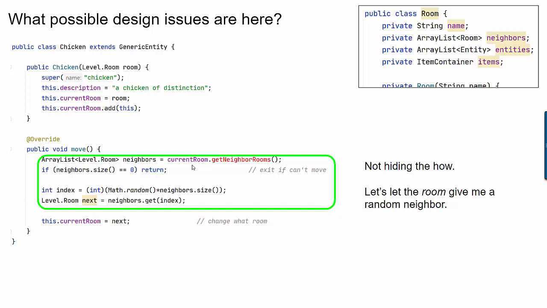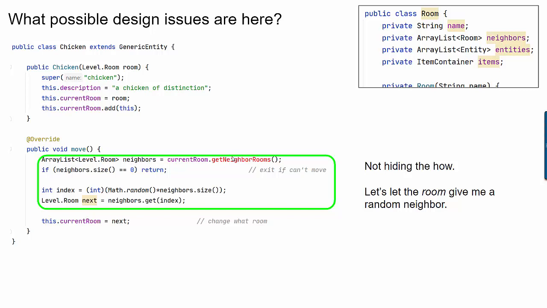What's dangerous would be if that list was the same reference as the internal list for your current room. Because that would mean that out here, I could then mess with my room's list in an uncontrolled way. So if you are going to return an array list that you either construct yourself for returning or that is unmodifiable, which is a special thing you can do in Java, that means that you can't modify the list, then in that case, those would be safe.